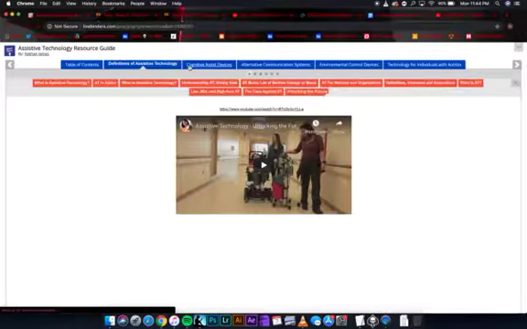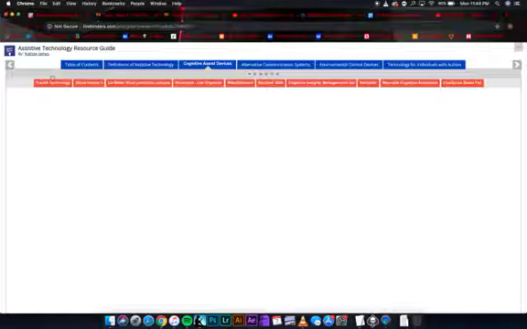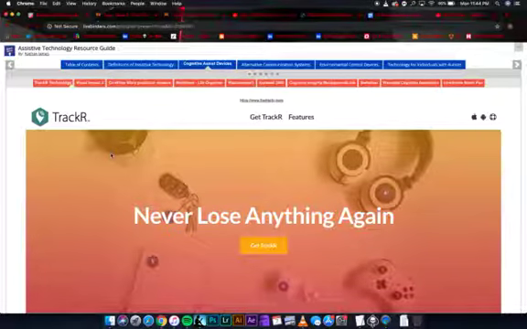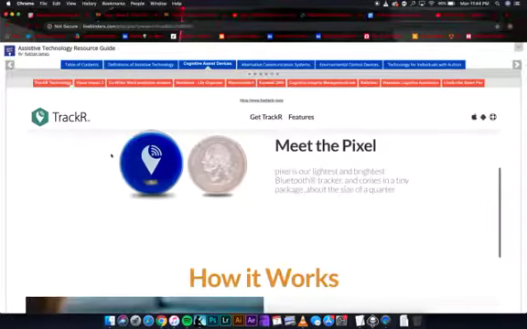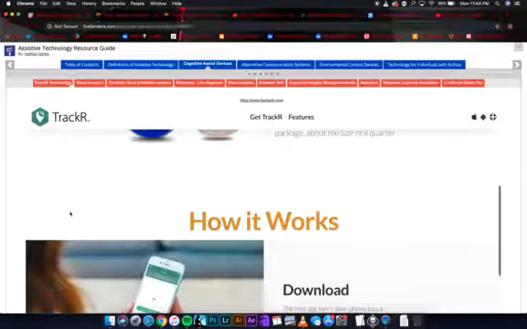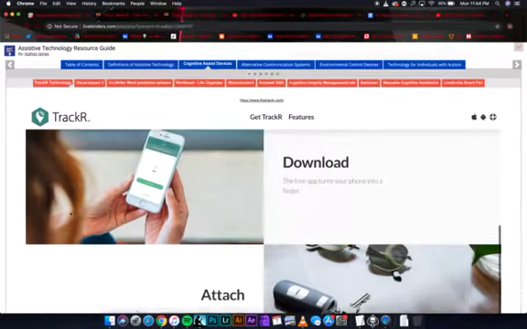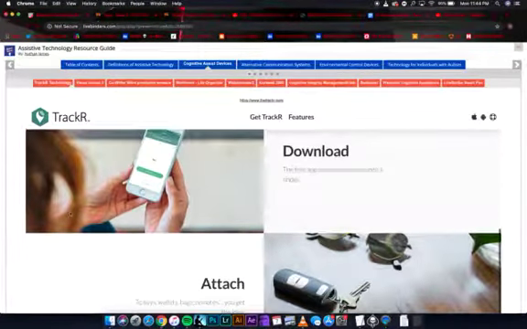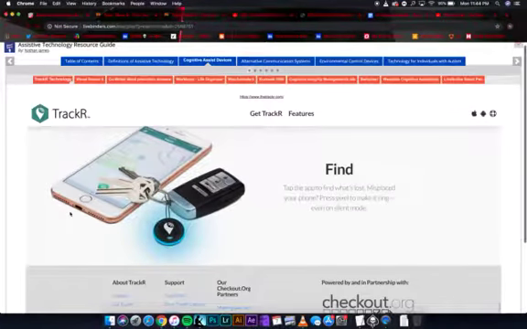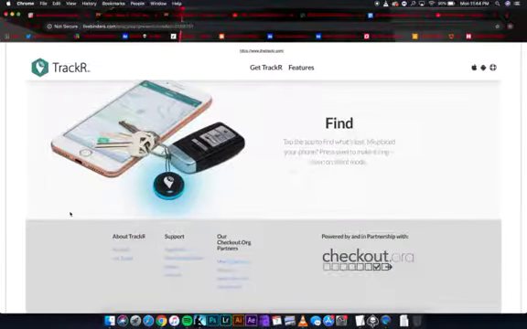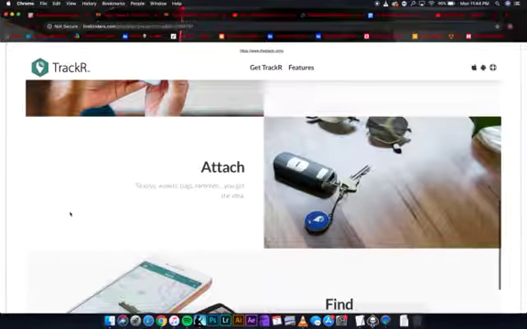So, some really interesting cognitive assistance devices. The tracker technology is something that allows users to keep track of particular devices, keys, phones, whatever devices they need to keep a hold of.